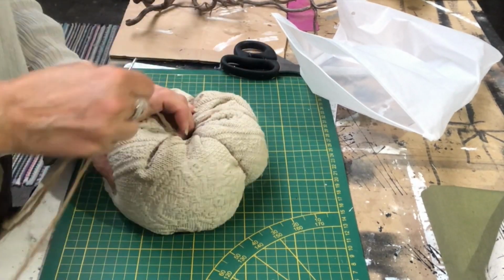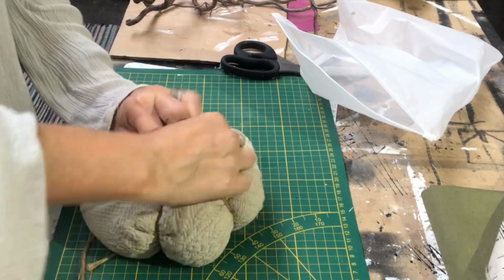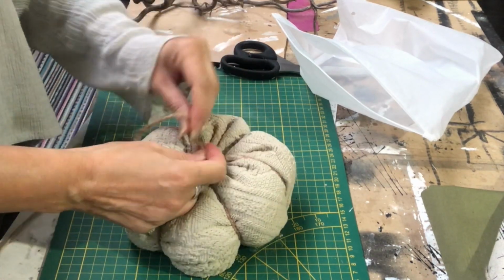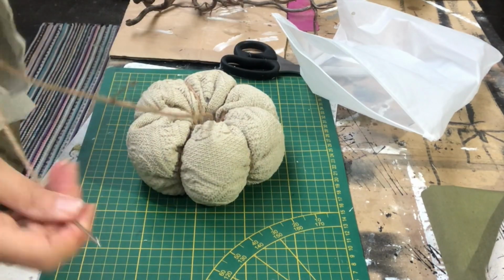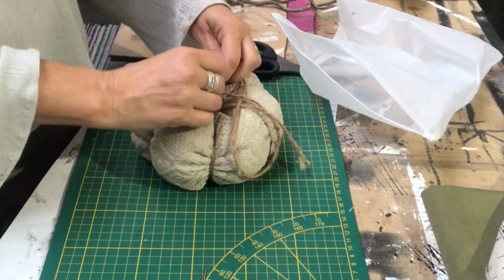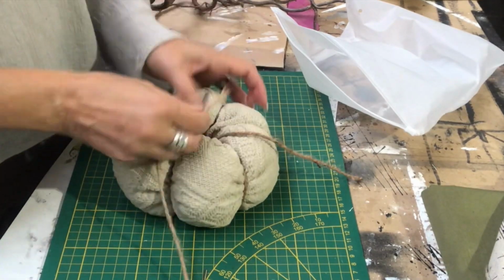And when I'm finished with my grooves, I just secure that jute twine on the top of the pumpkin, tie a double knot, and leave the extra because I will use them to curl them like you see on pumpkins, my Marika curls.